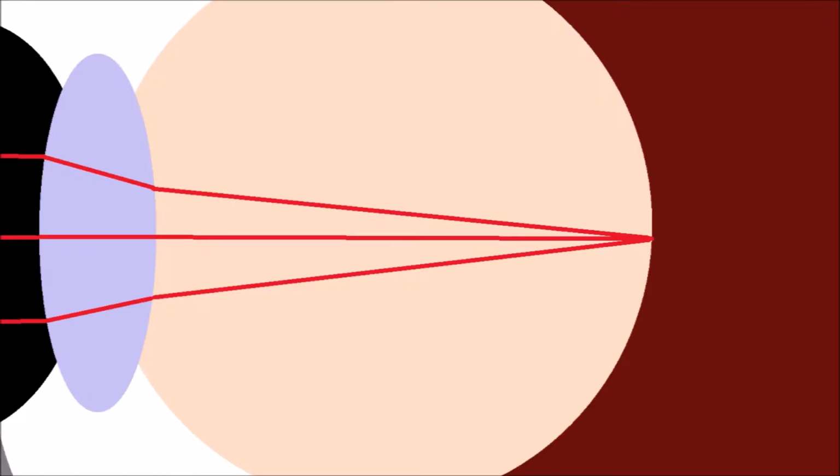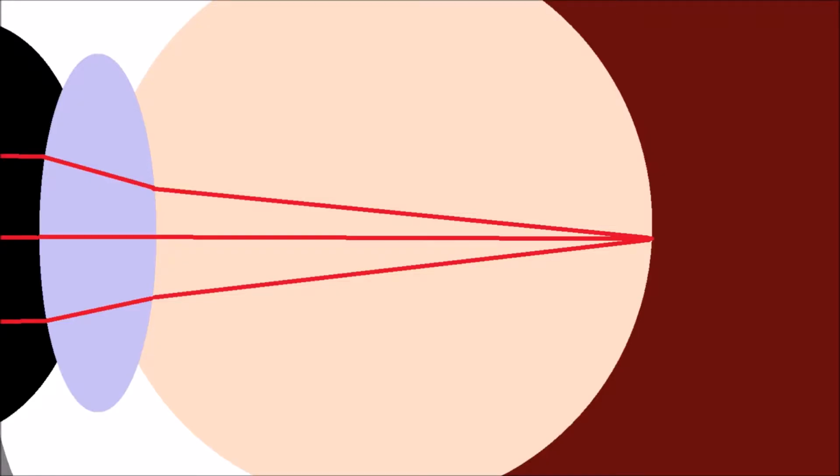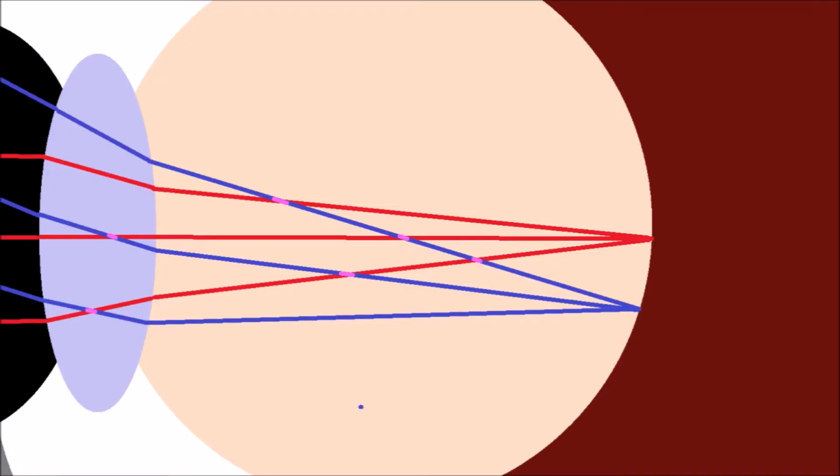This is also how the eye works. When you look at something, light from that object is moving in all directions. However, if you look at a distant object, light coming into your eye is pretty much going in straight at one angle. This is called parallel light. When this light enters the eye, the lens in your eye brings it to a focus at the back of your retina, so that all the light coming from a single point comes to a single point at the back of the retina. And light coming at a different angle from a different point is focused into a different point at the back of the retina.